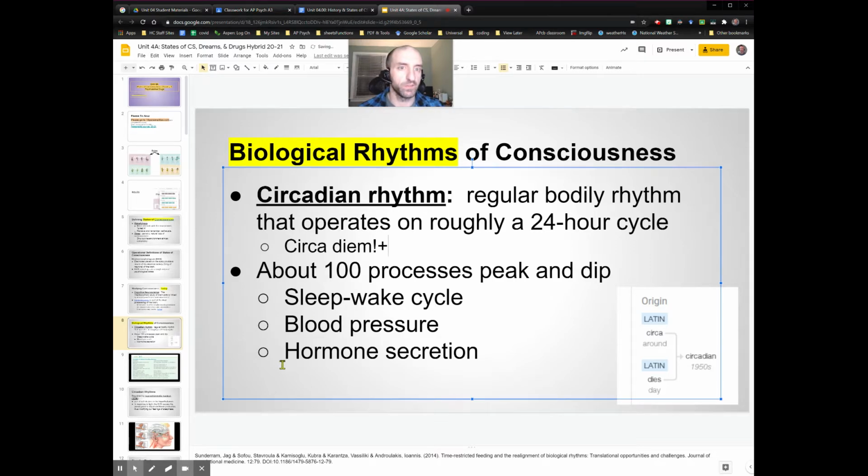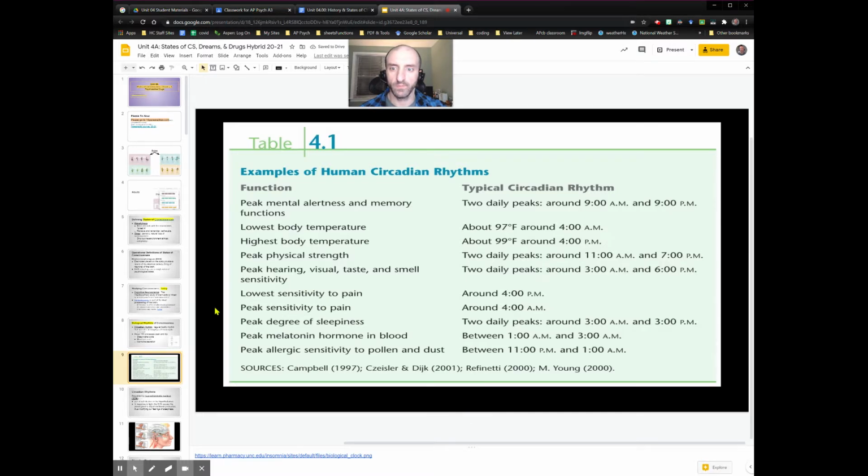So there's a number of different things related to this. You can see on this table, but mostly related to your blood sugar and your activity. So when you're hungry, when you're not hungry, when you're sleepy, when you're awake. Research indicates that adolescents really shouldn't be doing a whole lot of school related stuff before 9 a.m. due to the innate circadian rhythms of adolescence. But what are you going to do?